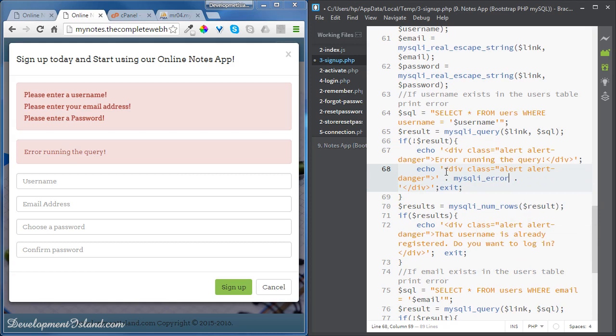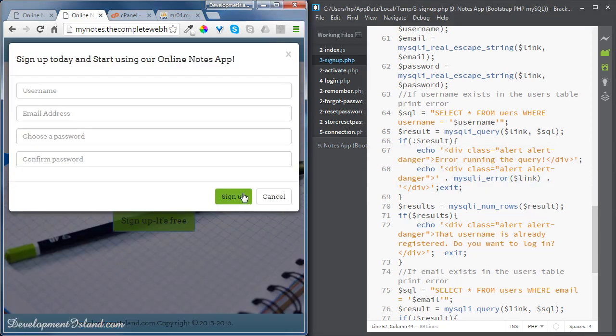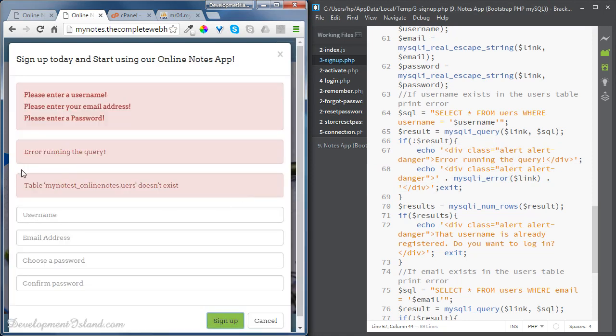So it's going to take one parameter, which is going to be our link variable where we store the connection. So let's save and refresh our page. So now we can see the error corresponding to the query. Okay, so it's telling us that the table does not exist. Okay, and that's exactly what we were expecting as we changed the table name, right?